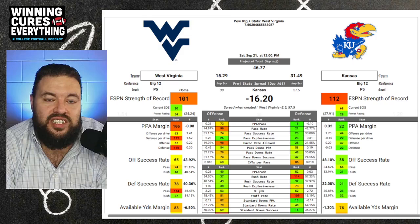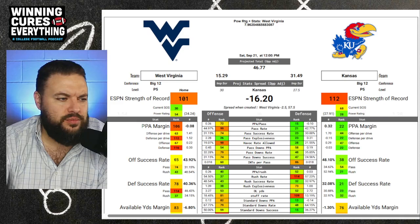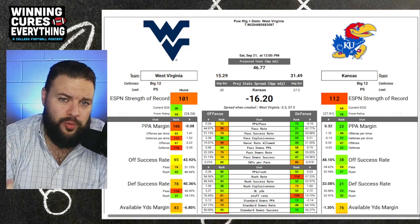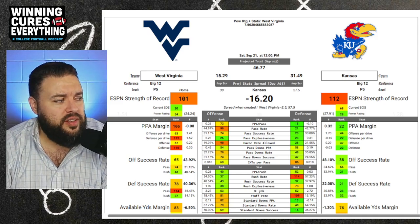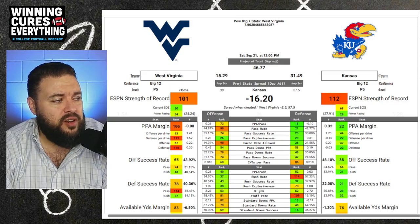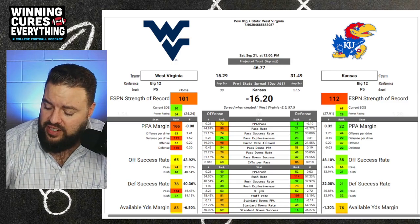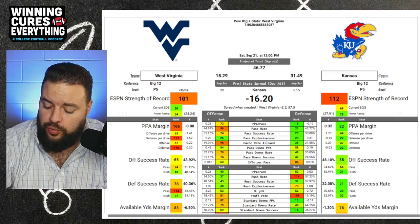The reason Kansas lost against Illinois and against UNLV was turnovers. At some point that's got to regress to the mean — or progress, whatever you want to call it. I'll take Kansas plus the two and a half. It's a little weird to me that this line has not moved, but I like Kansas pretty significantly. The stats model has them by 16 and the power plus stats model has them by eight. I think they win the game outright, so give me Kansas plus two and a half.